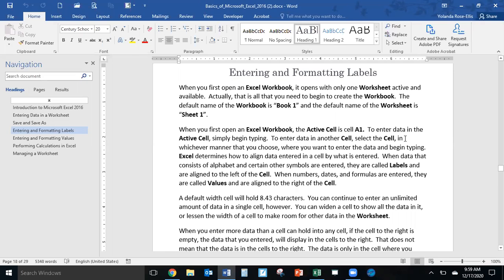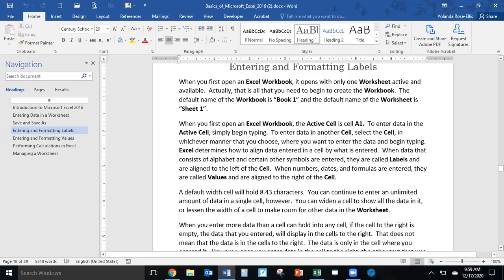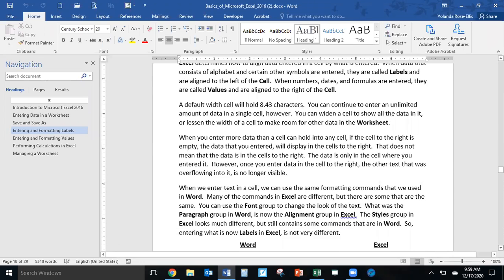So values can be any numbers, dates, and formulas. Now, the default width of a cell is 8.43 characters.